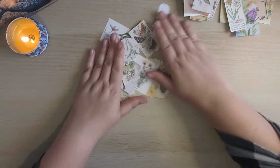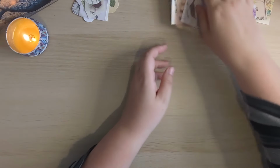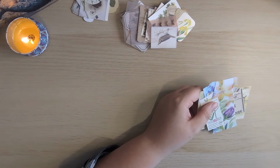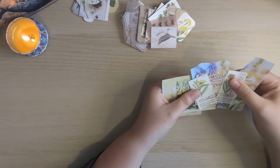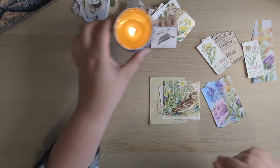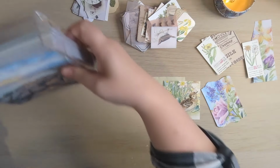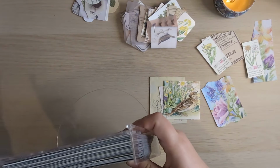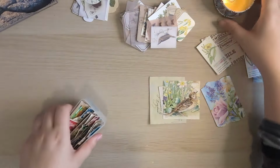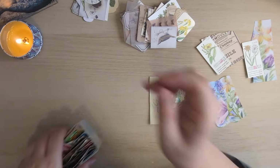Okay, so that's my bases. So let's pop that away. I have got a lot here, more than I thought. 12 minutes, not bad. So yeah, I'm going to have to get a few things. Let me just move that a second because I want some more postage stamps. Sorry if I jog you. Let me pop you back.